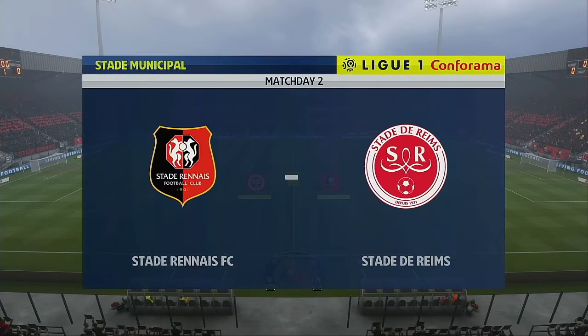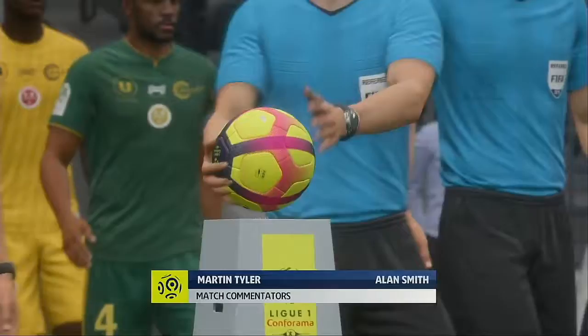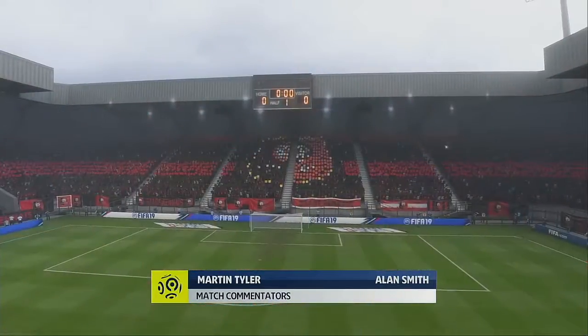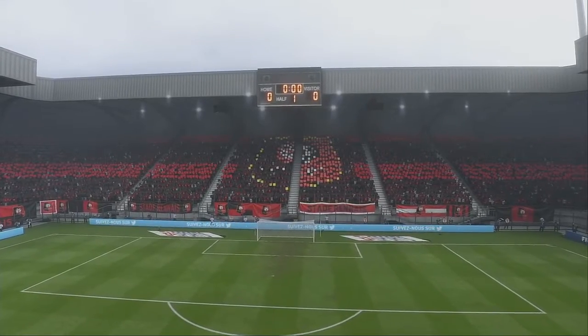Well, the first leg already played, and we're all set up for the second, the decisive leg of this game in tournament play. And it really is very important for both these teams. Yeah, the pressure is hyped up. Both sides know the situation much better, so they're going to have to be brave, and that might decide it.